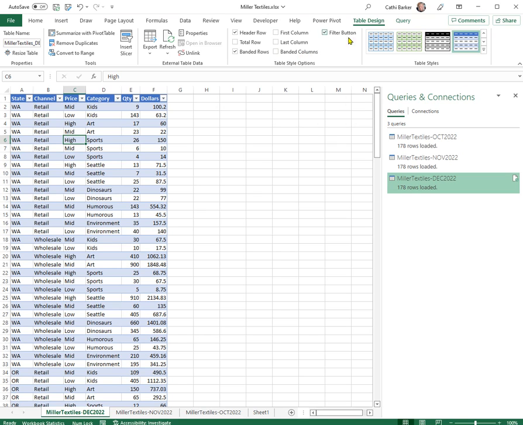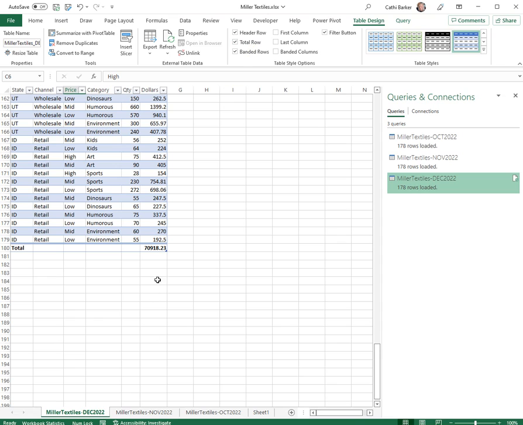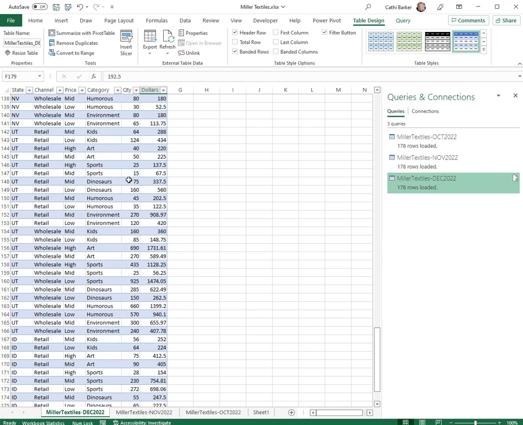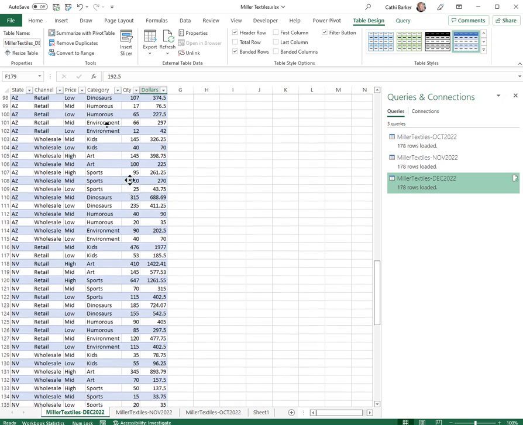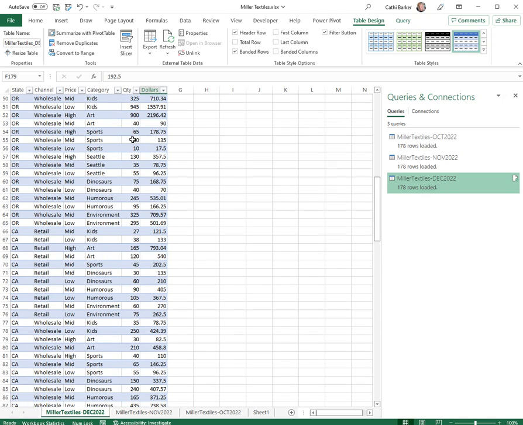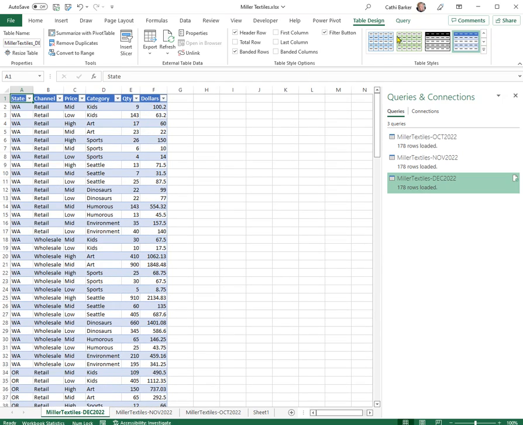So we've sort of got these aesthetics, turning on and off the filter, turning on and off the header row, accentuating the first column, accentuating the last column, which is just bold in this particular style, and adding a total row, which simply allows me to add a function to the foot of one or more columns, and I can turn the total row off.